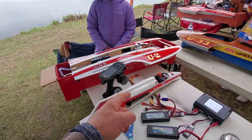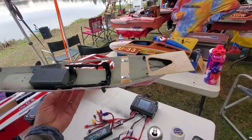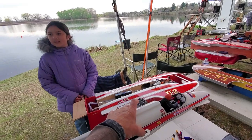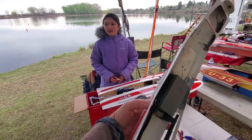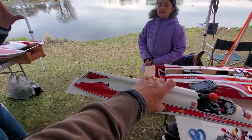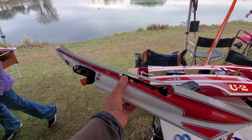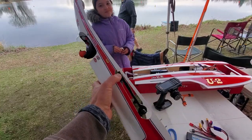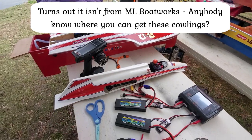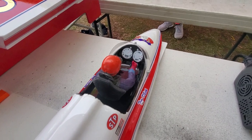Can I pick up the cowling? Yes. Ooh, nice and light. Now, did you make your own mold and make the cowling yourself, or is this something that's available somewhere? No, it came from the ML. The ML. And then it was two pieces. ML Boatworks has tenth scale? Uh-huh, I think so. Cowlings? Because we got it in one kit, I believe, that's where Stephen got it from. Oh, I did not know this. Put it together. Really? That's amazing. Okay. I will check that out.